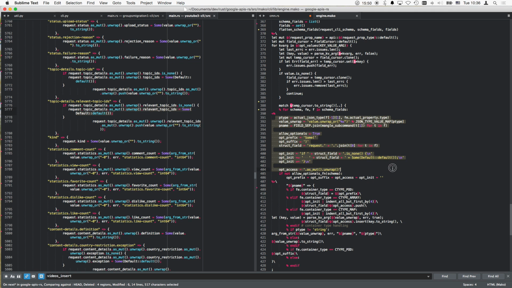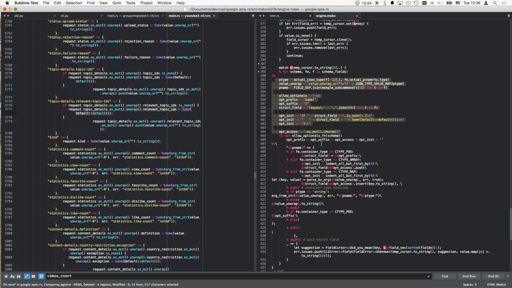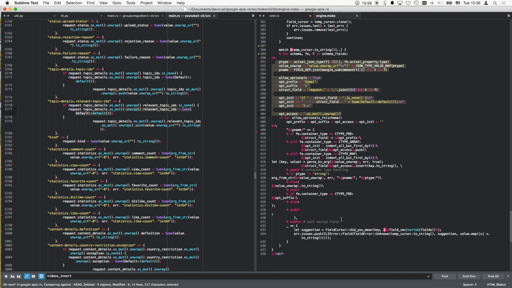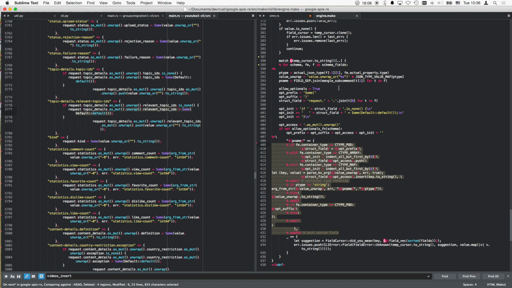Opt access. Oh, and here, if not allow optionals. So here's a lot of special stuff. I think all this is not really required. So here for each p name is required. Value unwrap I also don't need anymore.